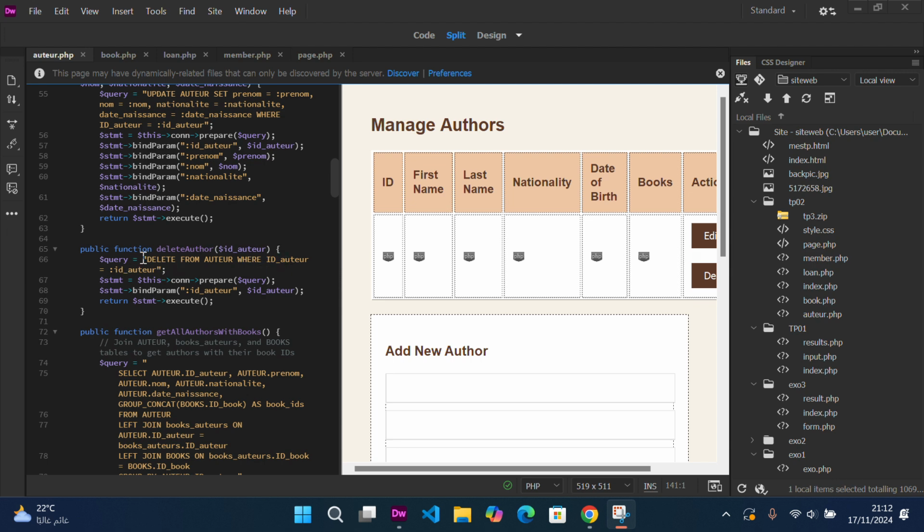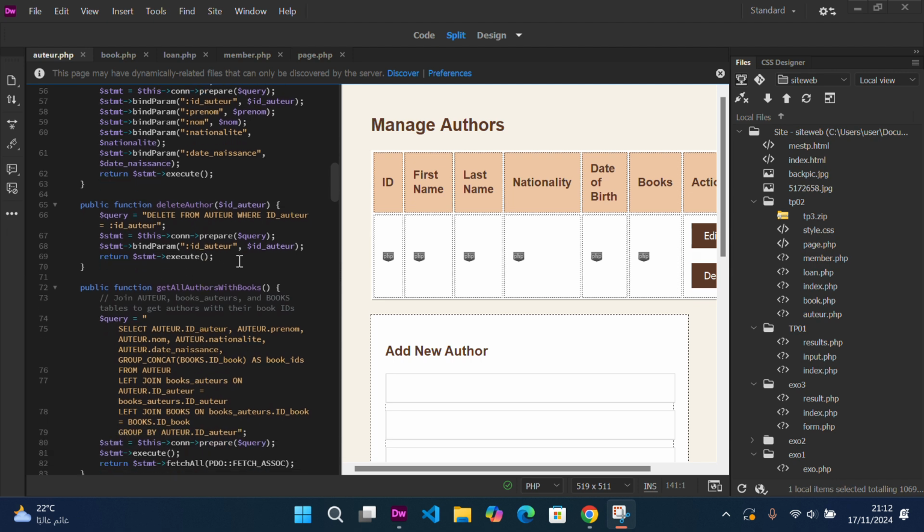We will enter a value for the ID author, and we will delete from the table author where the ID author is the same as the ID we entered before.